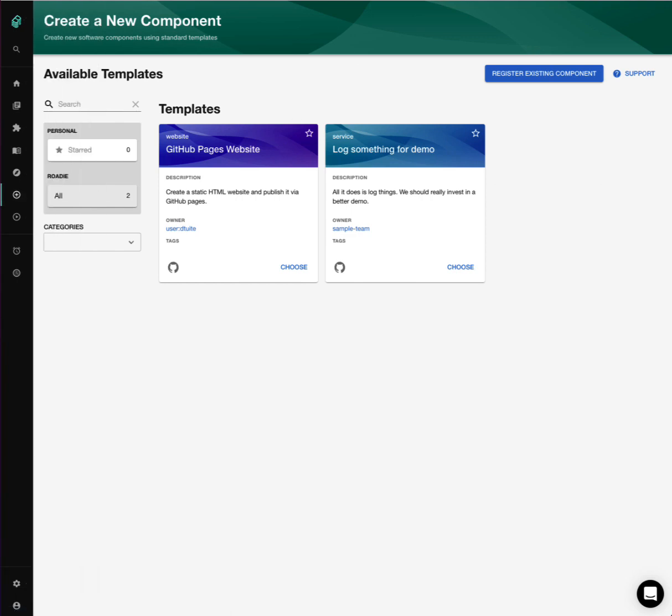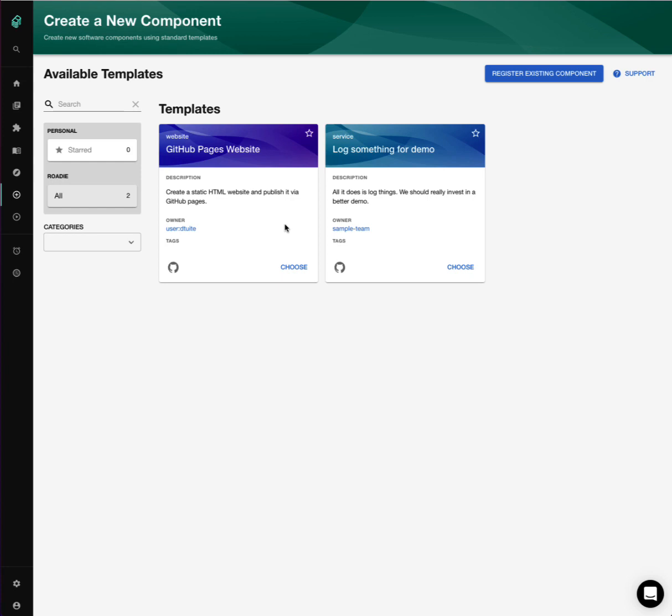Now, the scaffolder is a feature of Backstage which is useful for creating new services or new types of software. Typically, what will happen is an engineer inside your company will come to the scaffolder. They will choose a predefined template which should have the best practices of your organization already encoded into it. Templates will usually do a number of things in a series of steps.